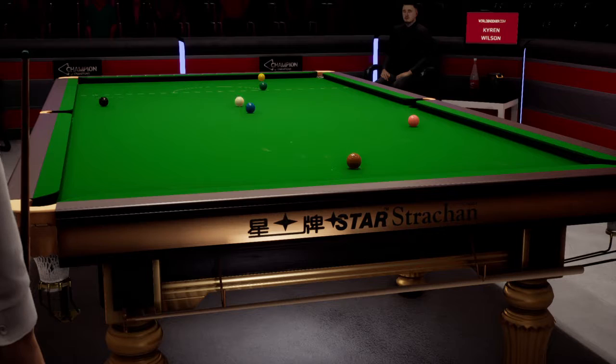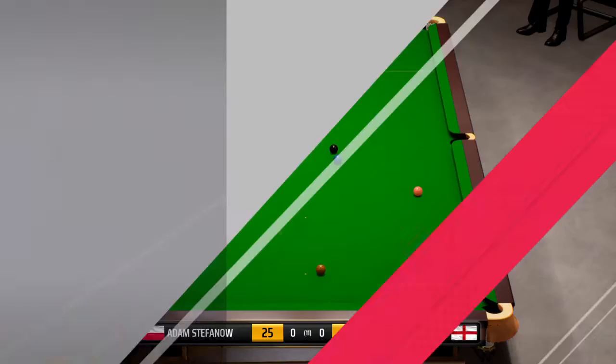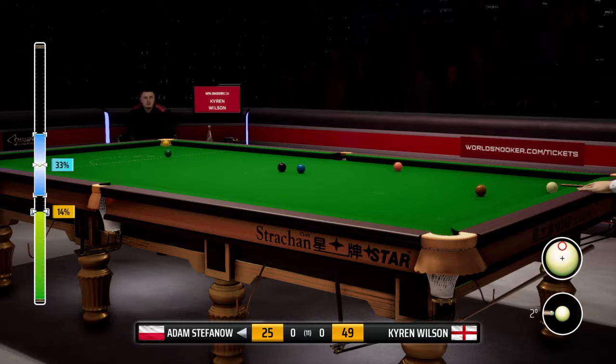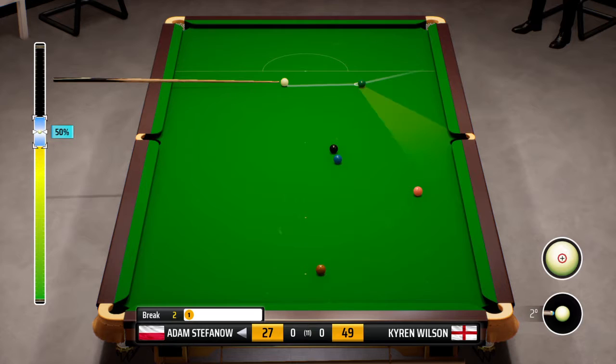But he can pot it now. There goes the first frame. Not sure what happened there, but that's a poor shot. Foul and a miss. Kyren Wilson, 7. I'm sure he got it. Oh my god, Kyren. That's not ended well. Tough shot, but not what he was hoping for. This should be pretty simple. Yep, but we didn't get position. 2. He's playing the pot here.